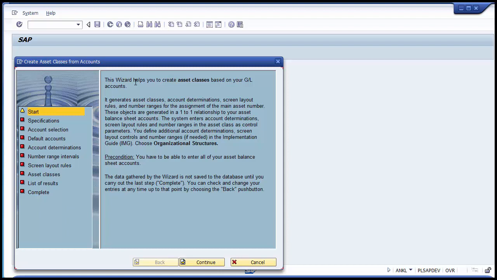and manual creation can also be done for asset classes. On your left hand side there are a number of options you can see: start, specifications, account selection, default accounts, account determination, number range intervals, screen layout rules, asset classes, list of results. These are the various steps which we need to complete so as to create the asset class, and also to create the account determination, screen layout, and the number ranges.